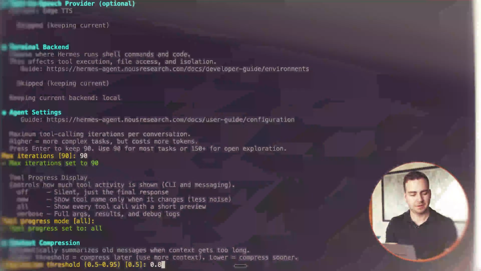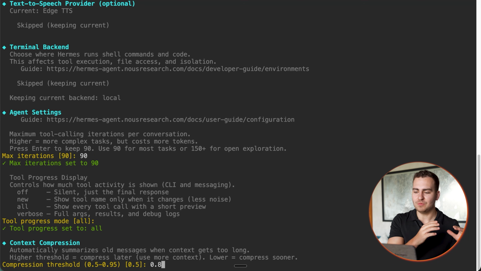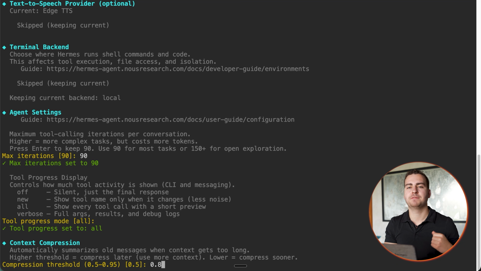What this is saying is, hey, when we start getting close to filling up that context, so getting close to maximum memory, when should I compress this and turn it into a smaller amount of information so I can keep going? Maybe that's a bad explanation, but essentially we're setting at what level it should start compressing the context so it can fit in more information. Now, if you leave it at 0.5, that means that approximately when the model's 50% full, it's going to take what it knows, summarize it into a smaller amount of information, store it and continue.